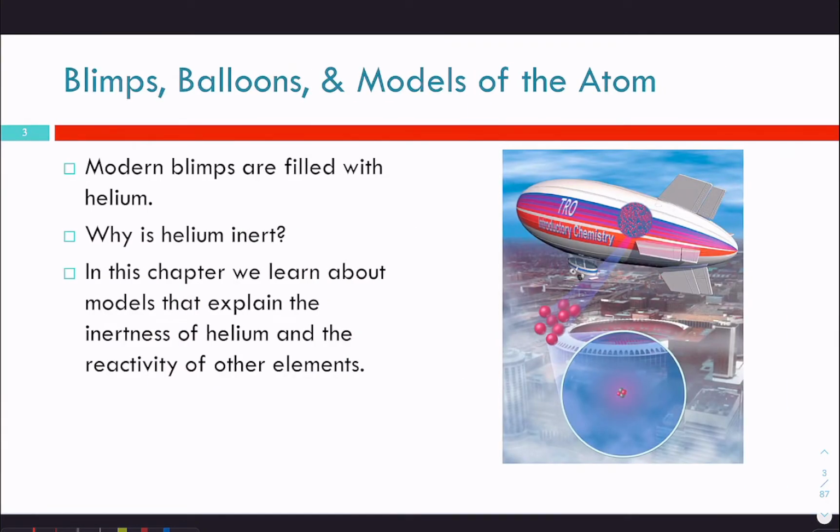So modern blimps, of course, are filled with helium, and they're not just one giant balloon. There are a bunch of little balloons inside of a giant balloon to hold them up. But helium's inert, so it can't catch on fire. It's also somewhat of a limited resource. But we're going to learn models that actually explain why helium's inert while hydrogen is reactive.